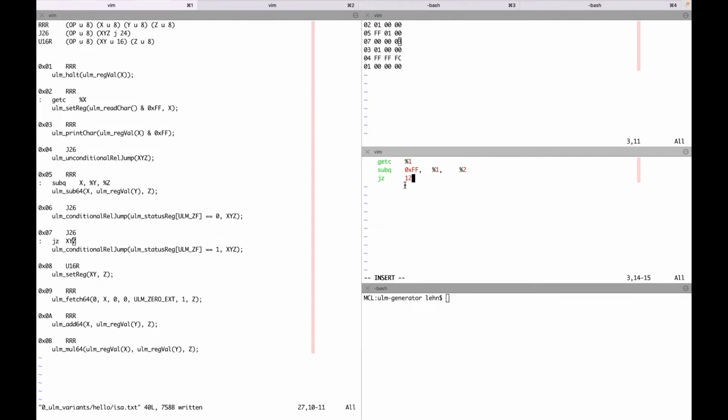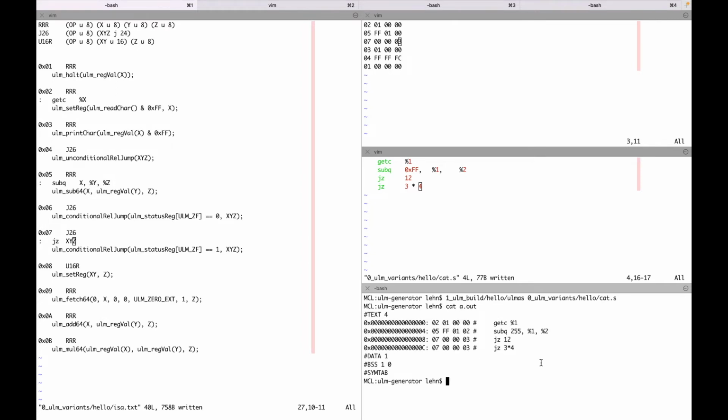If you want to have the same idea expressed in your code, that you want to jump 3 instructions forward and each instruction has 4 bytes, then you can also use an expression here. For example, I want to jump 3 times the size of instructions forward if the condition is met. And you see that in both cases the same instruction gets generated.